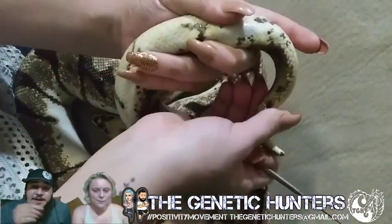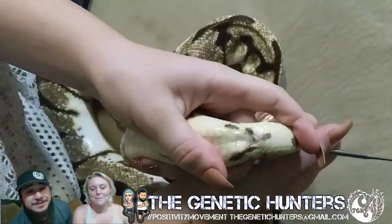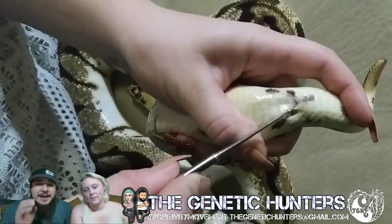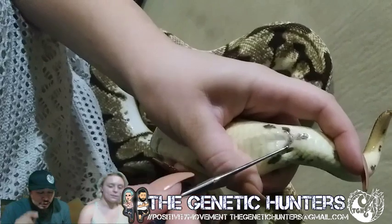If you only fit in 2, 3, 4 scales, guess what? You got a female. But if you go in more than that, you get in 5, 6, 7, 8, whatever, you've got a male, and it's got more space in there for the hemipenes. That's the simple truth there.